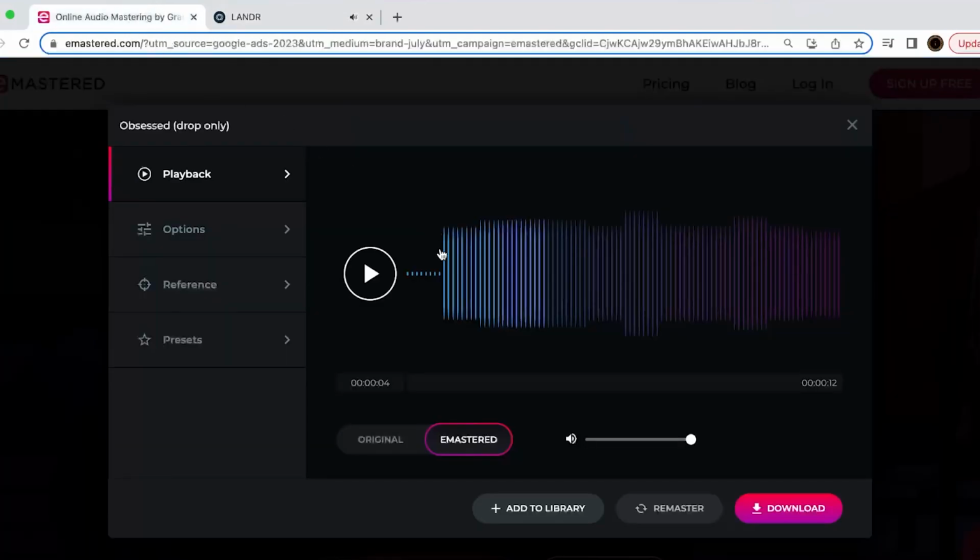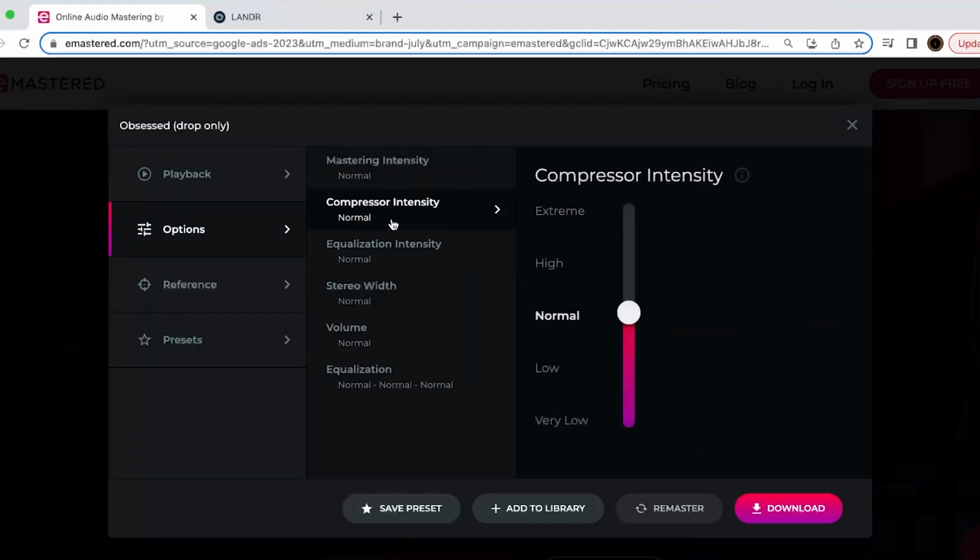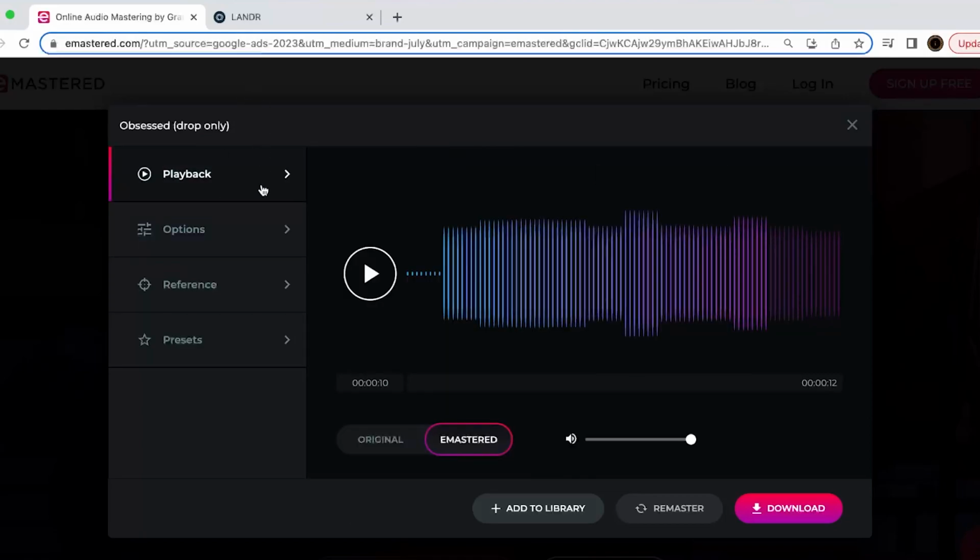Now we'll go back to eMastered. Yeah, right off the bat, I'm going to say eMastered is already way better. Not only do they give you a lot more options for how you want to adjust your mastering, but even the default setting itself just already sounds cleaner. It sounds more separated and defined, and it sounds more hi-fi to me. It sounds less compressed in a good way.